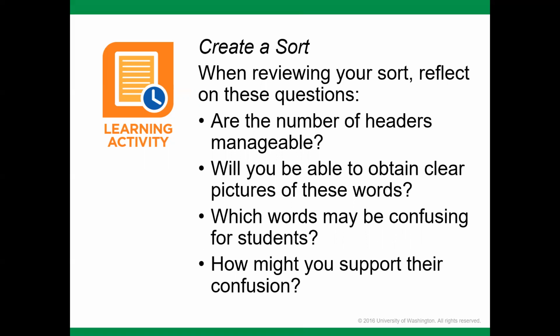Will you be able to obtain clear pictures of the words that you chose? Remember, as we said, you want to choose pictures that are, if you can, black and white, and if you can, drawings without any backgrounds. So of the words you chose for your sorting game, will you be able to obtain those pictures? Think about that. And from the words that you chose, which words do you think may be confusing for students? Did you choose any words that might be confusing to students? And you might want to think about words that might be confusing to dual language learners. And how might you be able to support their confusion? Think about that.